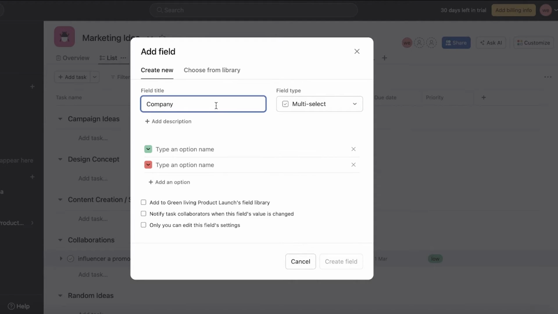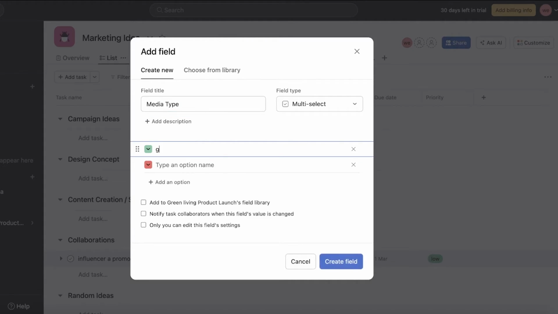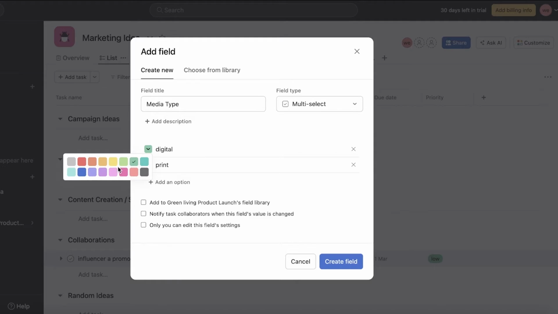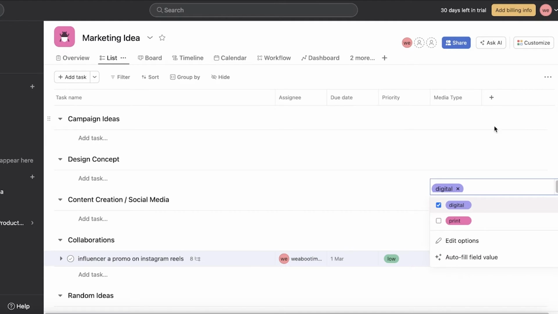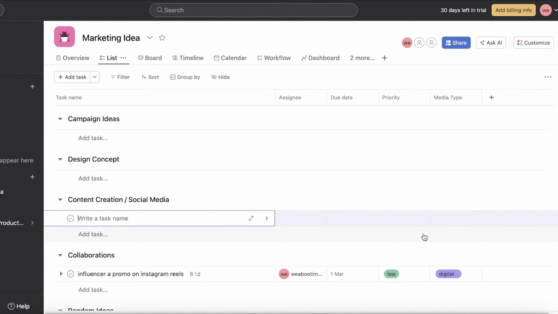Let's say this is going to be for media type, and either this is for digital or print. And this is multi-select, so people can select both the options if both of them are applicable. And then I can click on create field. So let's say the influencer promo, I am only going to be running digitally, but if it's something like a shoot with a model, I might be doing that for print media as well as our digital media.